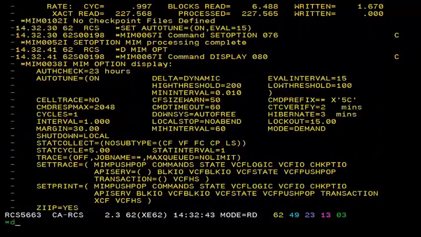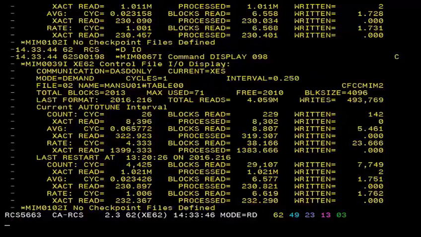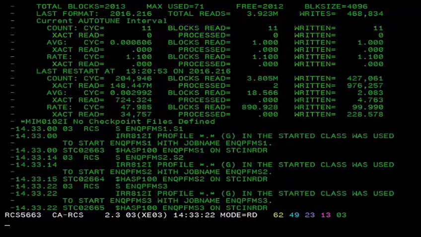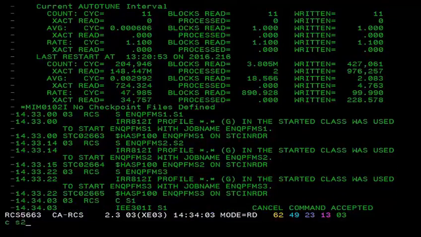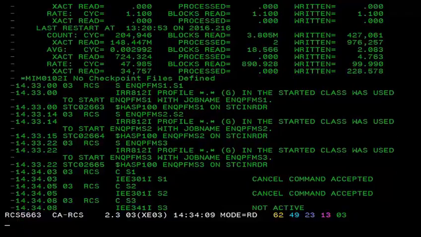Switching to XE62, the interval is also decreasing. Entering the Display I/O command several times, you will see it continue to decrease. I will now cancel all NQ activity jobs on XE03, and we will watch the interval on both XE13 and XE62 increase.